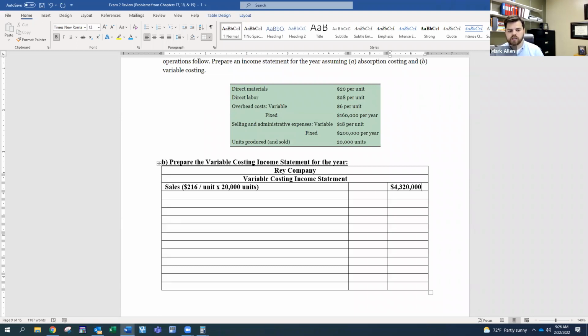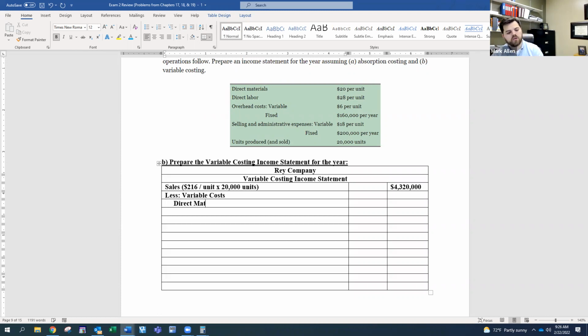That's not what's changing between these two methods. What's changing is how we look at the costs. So in this case, there we go. We've got the first piece done. Now, less. And you would think, oh, this is cost of goods sold because that's what you did in 2301. And that's what we just did on the last one. But be careful because this is the variable costing version. Under the variable costing income statement, you will not see cost of goods sold on it anywhere. Instead, this says less variable costs. Now, what that means, and I want you to be careful, it doesn't say less variable product costs. It says less variable costs, which means all variable costs.